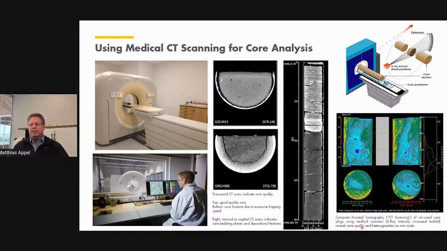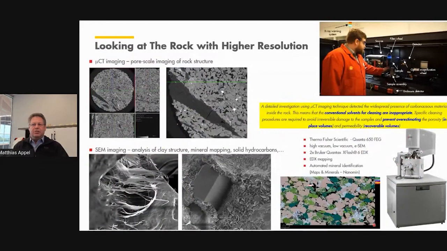The medical CT scanners give us a resolution typically on the millimeter scale, maybe 0.7 millimeters or so as a voxel resolution. That is not enough to see the individual pore structures. In order to do that, we look at the rock with a higher resolution, and that typically happens with micro CT scanners these days. You see an example here where one of my colleagues is just loading a sample. The sample is tiny, and we talk about that a bit later. But instead of having an X-ray source and a detector rotating around the sample, we now have a millimeter-sized sample rotating in front of the X-ray source, so that the attenuated X-rays are then being amplified and going into a detector. That allows us to get a resolution of maybe a micrometer.